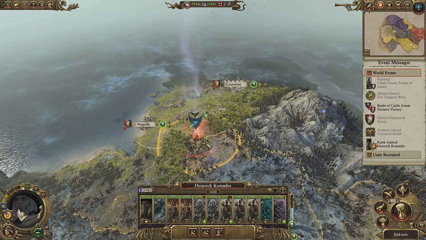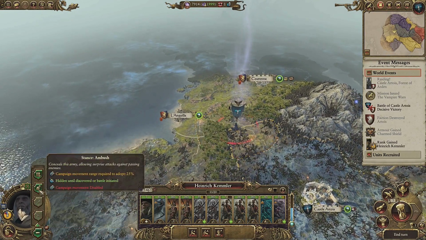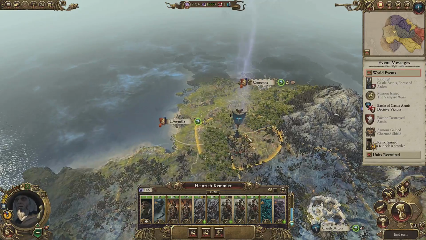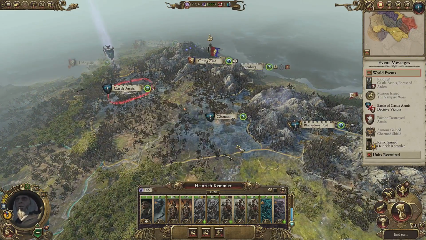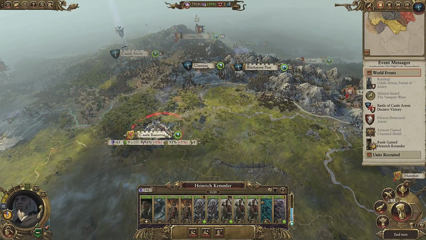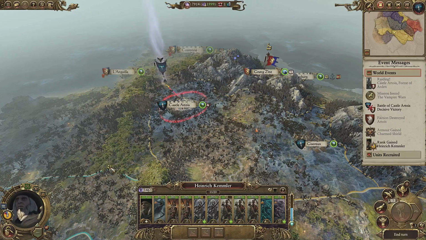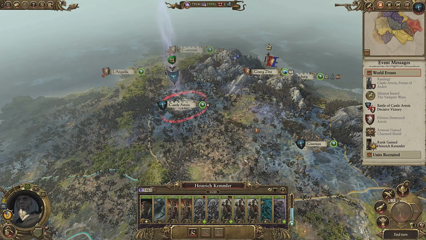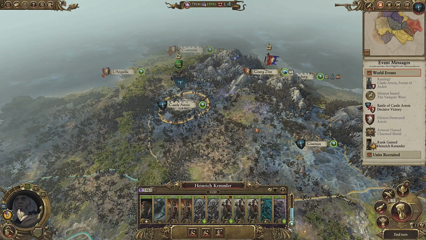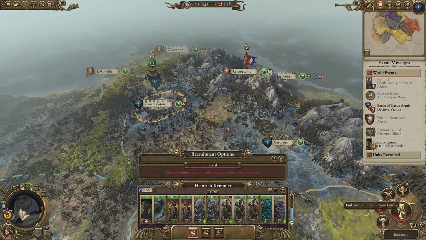Feel like we could possibly, can we? I'm gonna go in here. That's what I want to do. Across the map. Get back to there. All right. Okay.